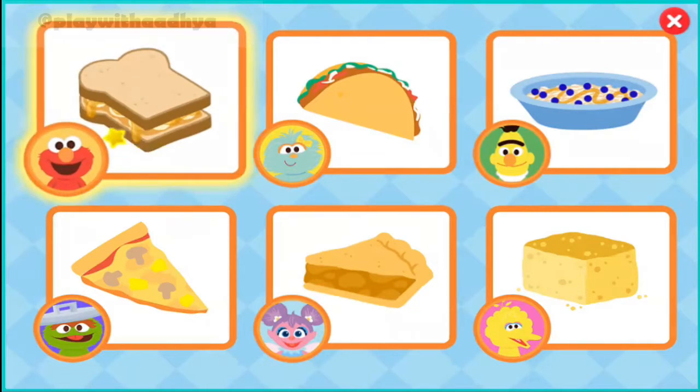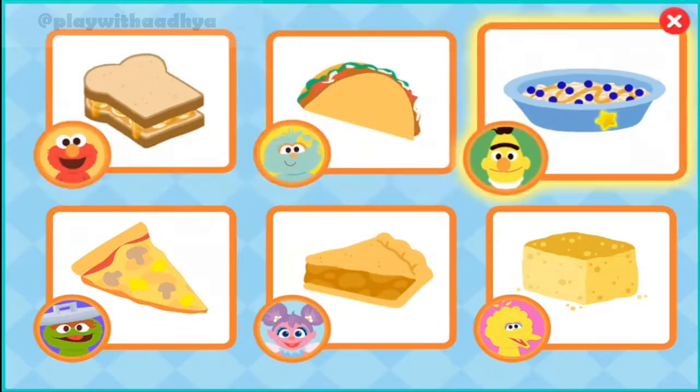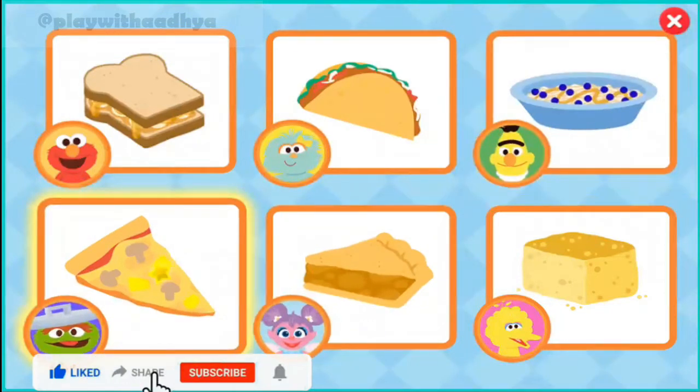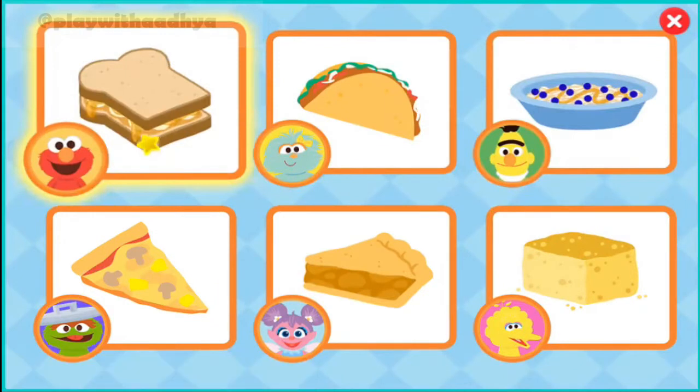What do you want to make? Elmo's peanut butter banana and honey sandwich. Rosita's tacos. Bert's oatmeal with blueberries. Oscar's mushroom and pineapple pizza. Abby's apple pie. Big Bird's cornbread. Elmo's peanut butter banana and honey sandwich.